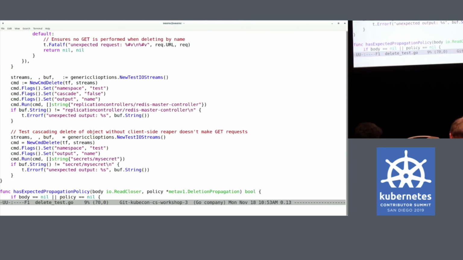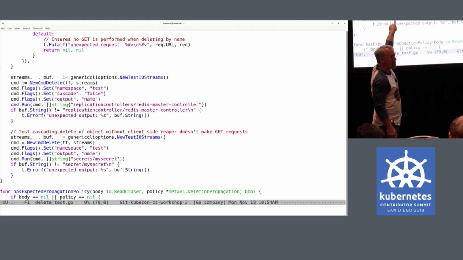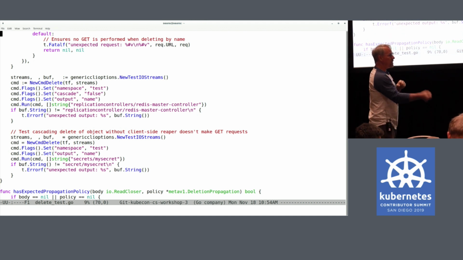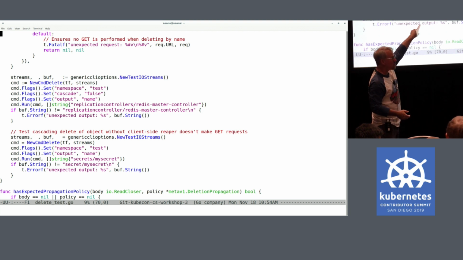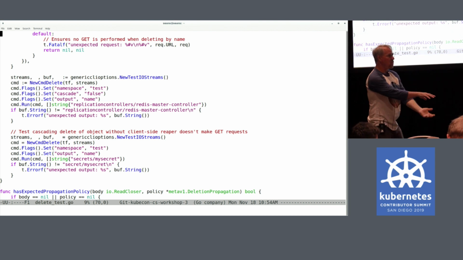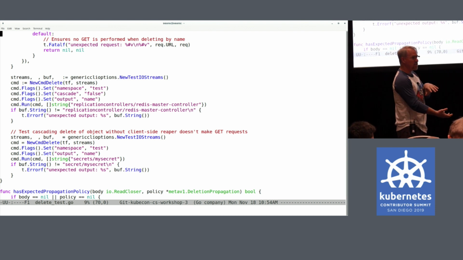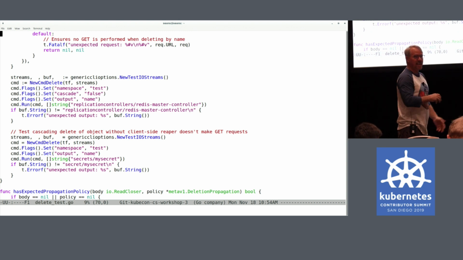The rest of it is actually somewhat clean in that you create your command, and then you put into it this test factory that has the mocked out interaction with the API server, as well as some test streams, and then you just set up the flags you want, and you call execute. Then you look at one of the buffers associated with one of the streams and see, did it print out what I thought it was going to print out? Usually what you're looking for is the buffer from one of the streams, to see whether what you think happened actually happened.